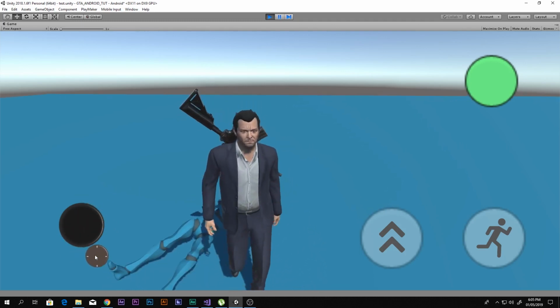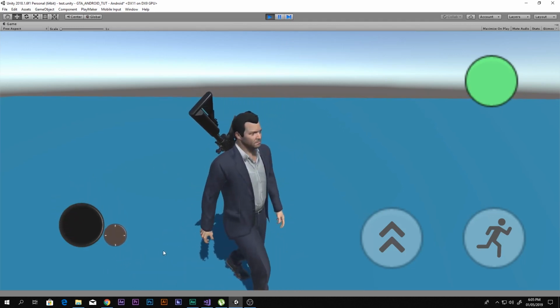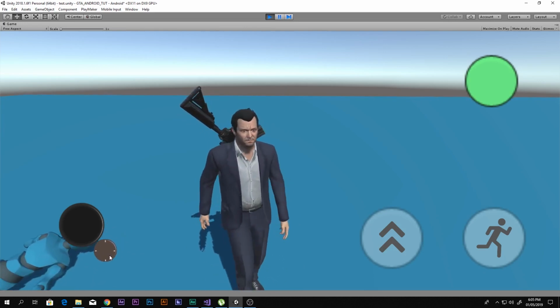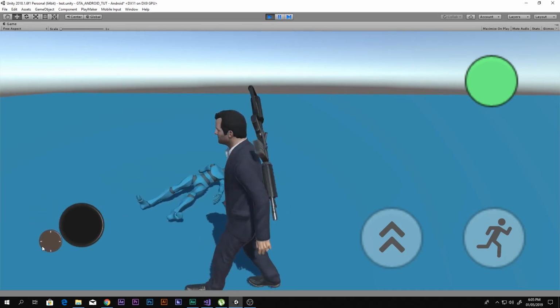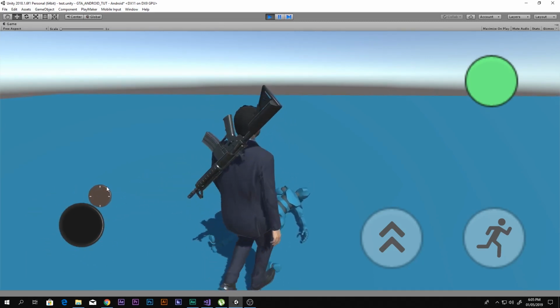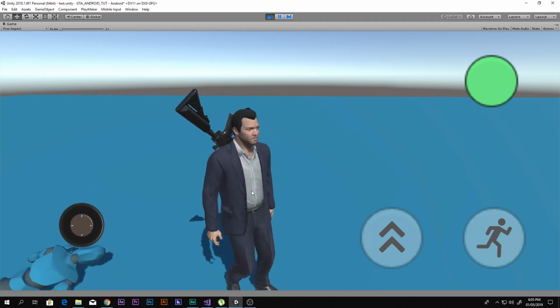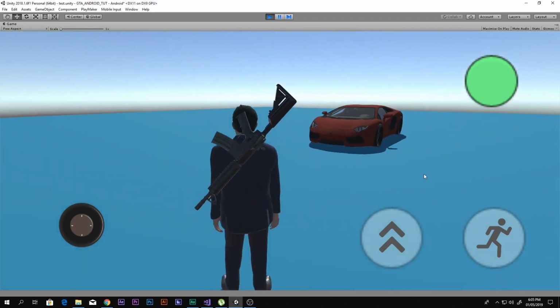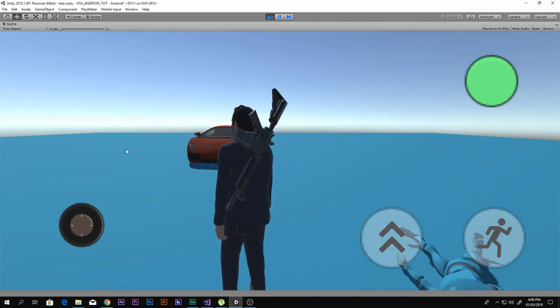And one announcement, I am really getting bored of the GTA series, so I think I will wrap it up quickly. I know it's getting a little too long. I have made 10 episodes, or 10 tutorials in the series on how to make GTA for Android in Unity, and this is pretty much it. I think I will add a jet in here so that we can fly that, and then I will also add a character switch system. All right, and I think that will be that.